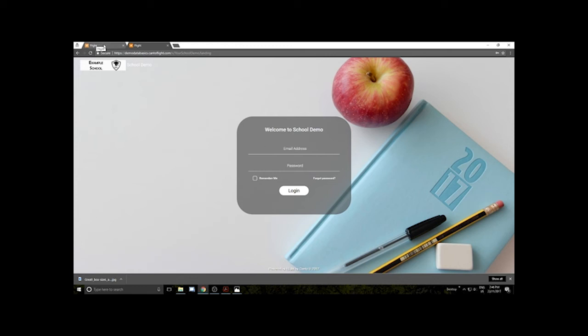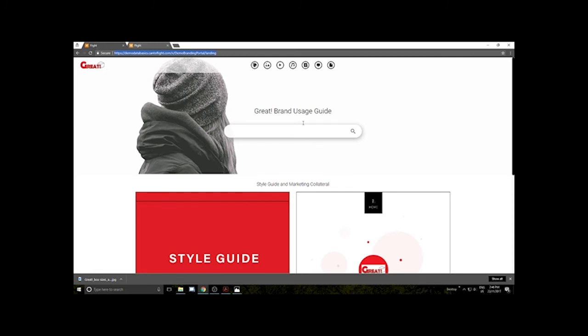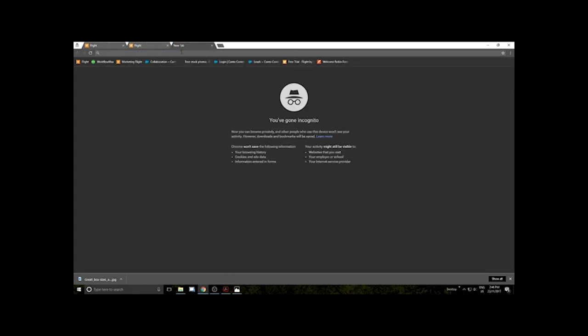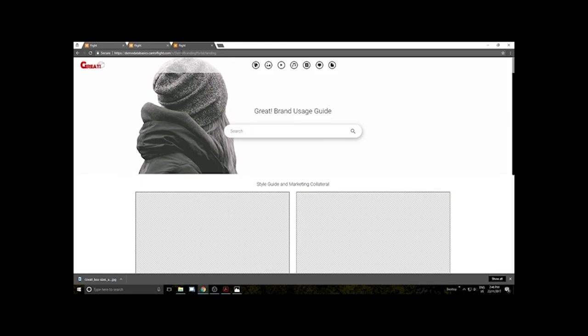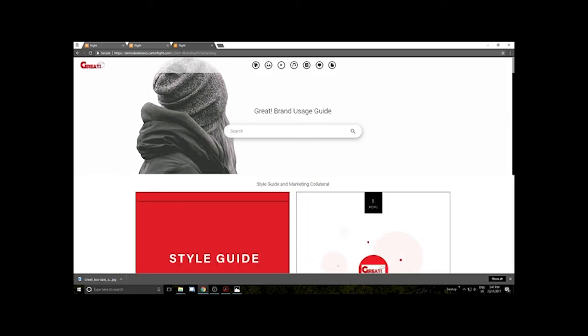But in a similar light, when it's public, like our great brand portal, by copying this URL and pasting it into a new section, you can see that it doesn't require me to log in. This is the biggest difference between private and public. It just makes it either easier or more difficult to access that content. Perfect. So I hope that answers how that is shared. When you're sharing a private one, you have to have them as a user. While you're sharing a public portal, it's just as simple as sharing them with the URL.